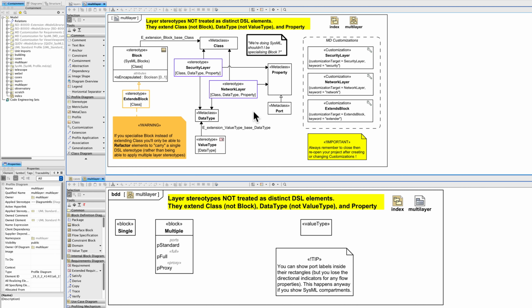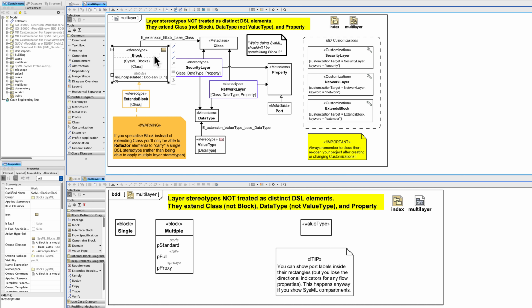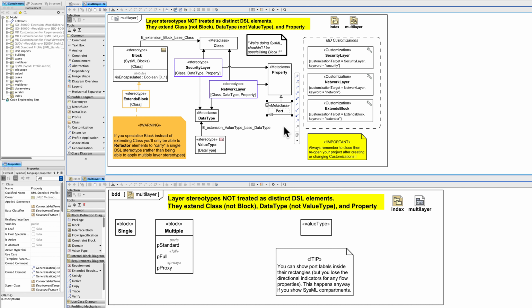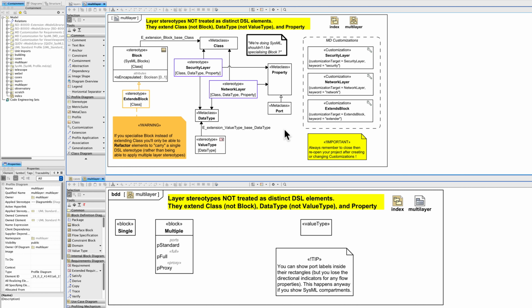So we'll be able to indeed apply these still to blocks, which extends class, to value types, which extend data type, and in any case to properties and port, because port is a special case property. They are the typical elements you might wish to apply their stereotypes to.